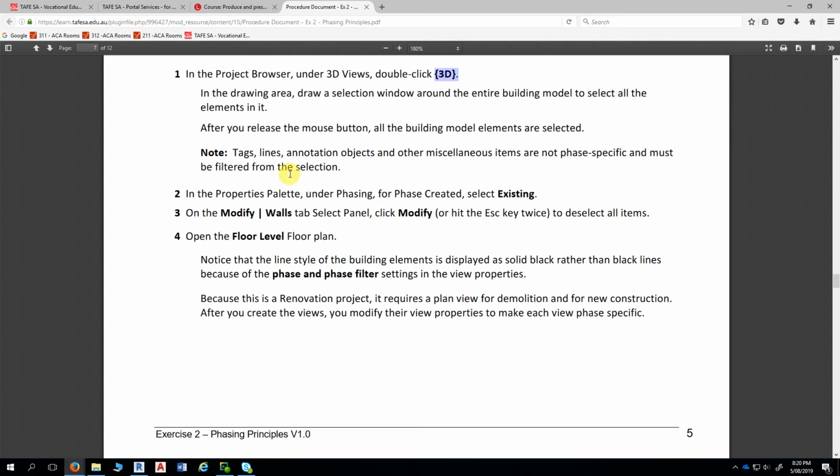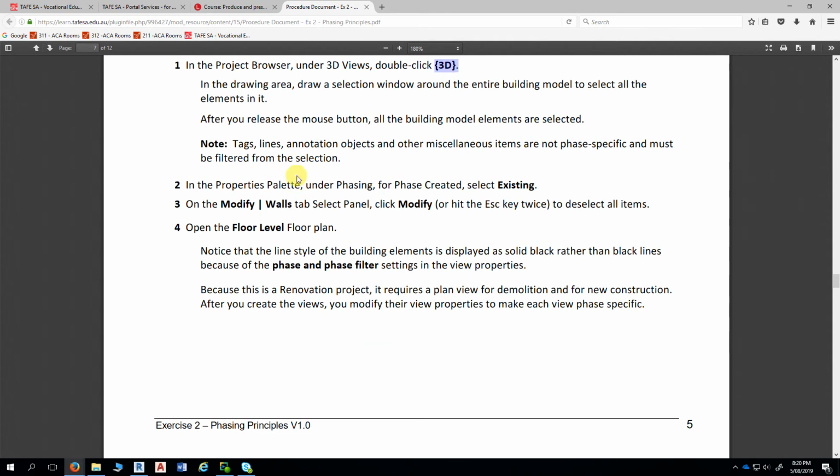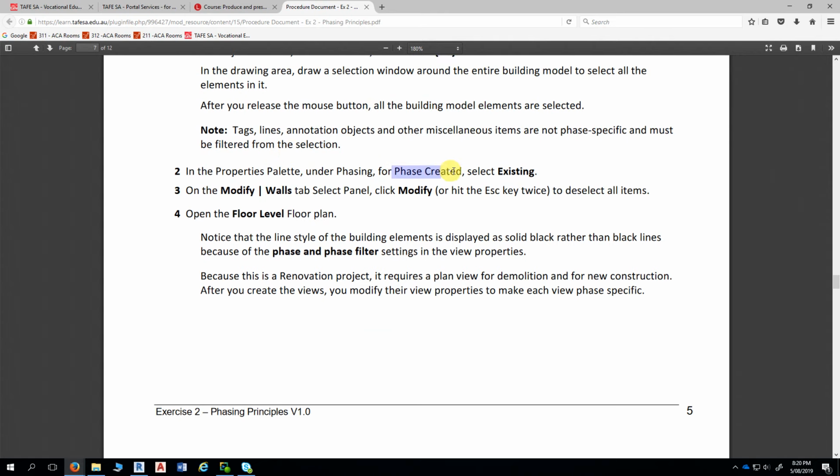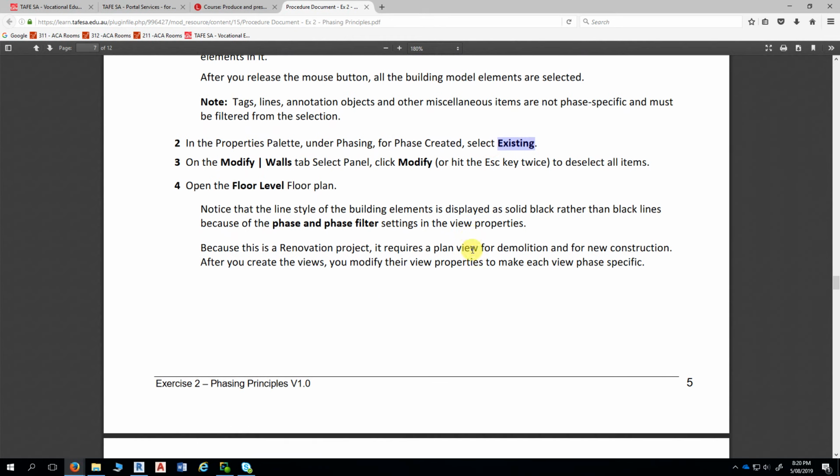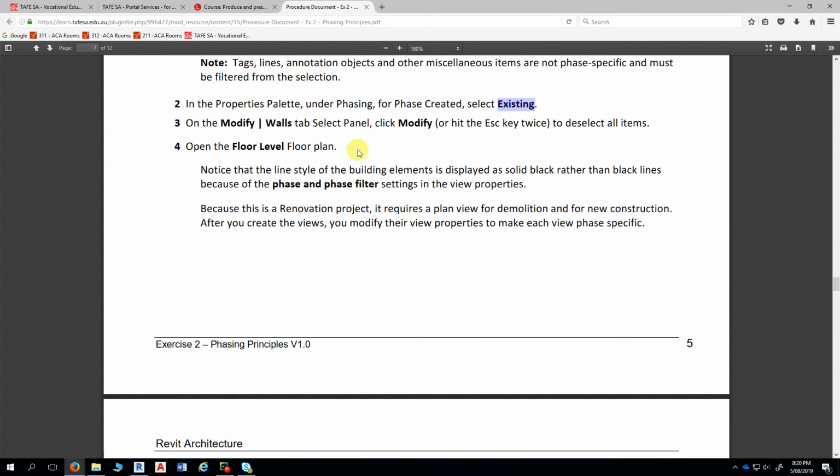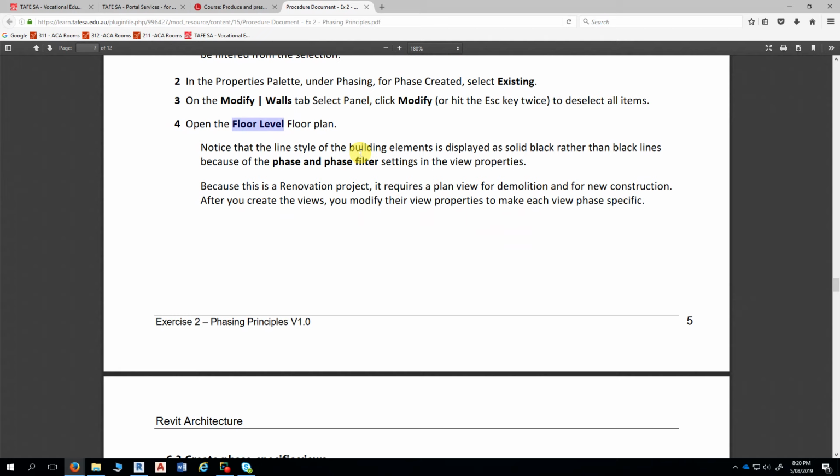We selected the entire building and changed the phase created to existing. We then went back to the floor level floor plan, and we noted the change in the walls. The walls then changed to solid black.